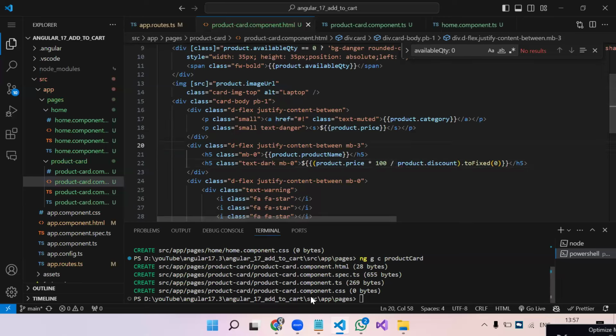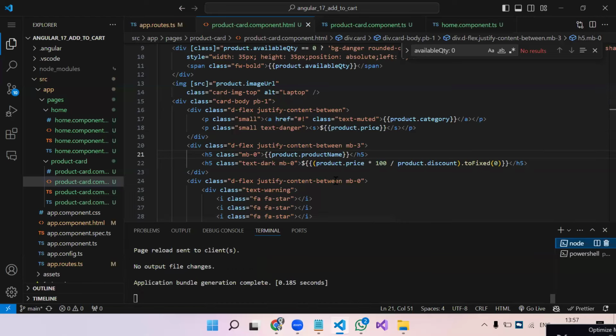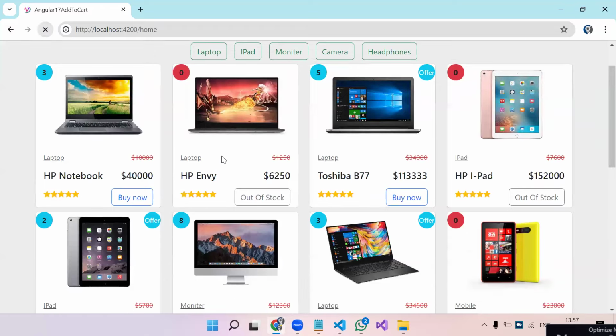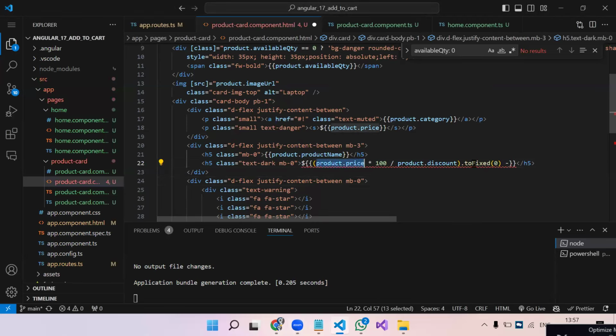Let's see. Still same or not saved? How come it is still same? Minus actual price. Okay. Minus actual price. That will be product price. Why we are getting error?